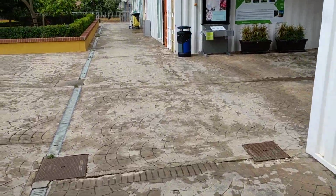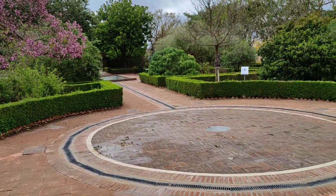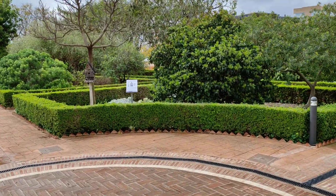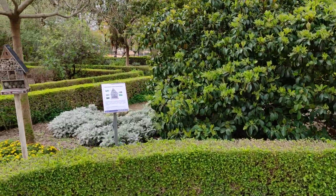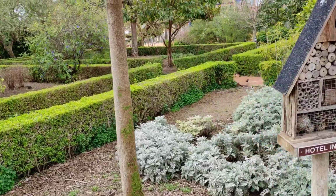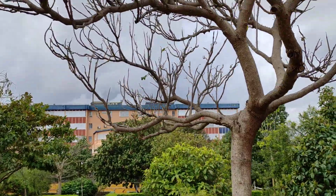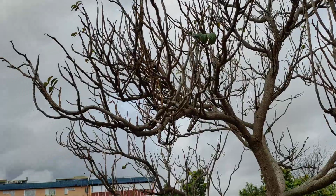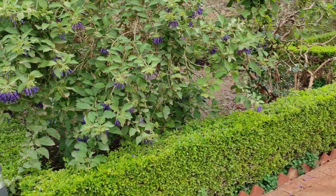So if you think, now that we've finished with the fruit tree department, we have finished with the interesting part of the Botanic Garden, you will be totally wrong. Because there are lots of other fruit trees scattered throughout the Botanic Garden. Most of them are absent in the fruit department. Insect hotels. What is this? Is this a Spathodea? Oh yeah, this is a Spathodea, an African tulip tree, but looking quite bad right now. Yeah, lots of nice flowering plants.